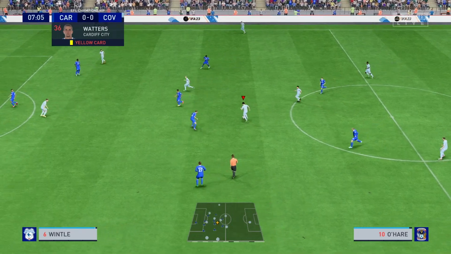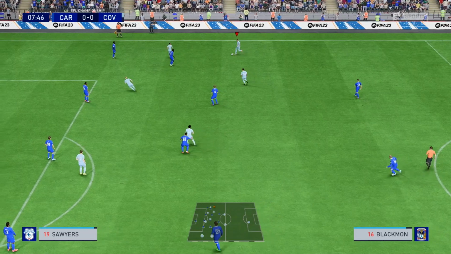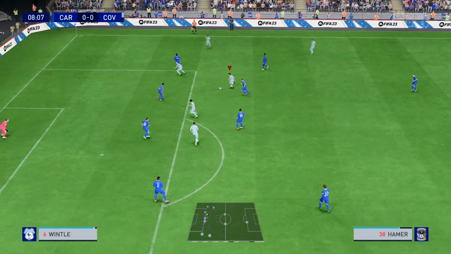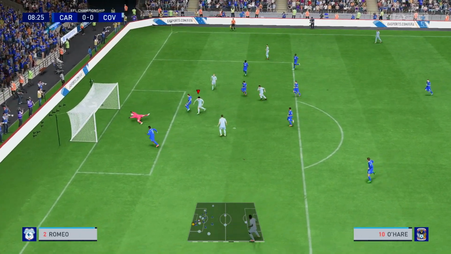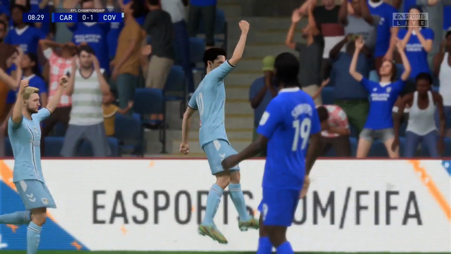But anyway, 6 minutes in, and I try to keep my composure and start our first attack. O'Hare switches play to the right and makes his way into the box. Blackman finds Haymo, spots O'Hare with a little dink, and he volleys it home. 1-0 Coventry, and a perfect way to start the game.